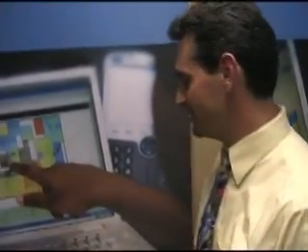Peter, can you tell us first of all what you're looking at behind you and tell us why it's so quiet where we are? These actually look like posters right now, but they're actually cool function. They have aesthetically looking images on them, but the real purpose is acoustic panels. They actually deaden the noise in the room so that it's more pleasant in here and not as loud and hurting your ears. These act as dual purpose — acoustic panels to actually dampen the noise in the room.